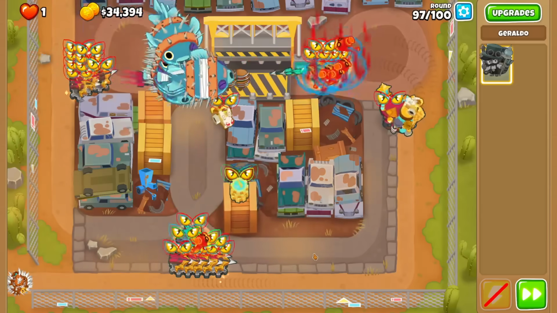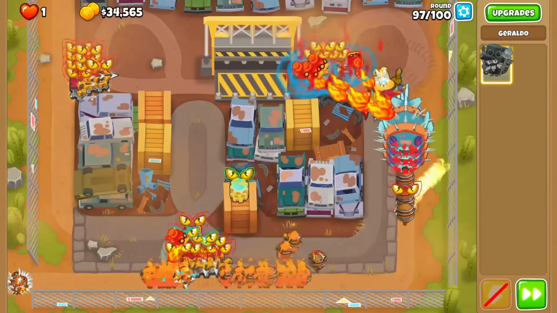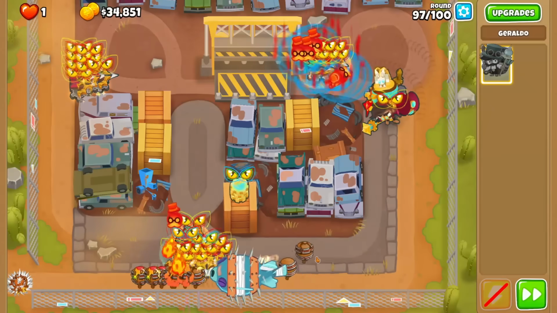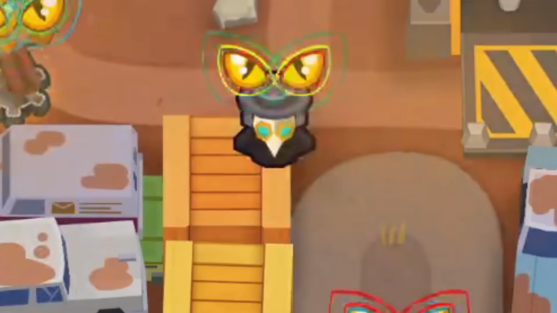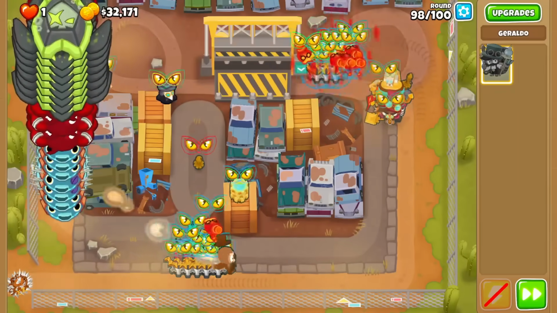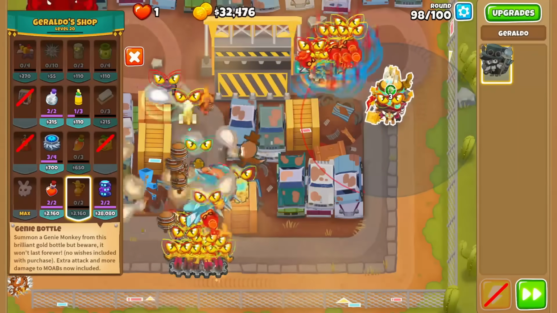I thought round 97 would be absolutely free, but a few super ceramics made it all the way to the end. And this brings us to the hardest round in the game. Round 98. I put down a creepy idol on the top left crate, a genie in the middle of the map, and some glue at the halfway point. And this got us through with only a few balloons hitting the nail mines at the end.